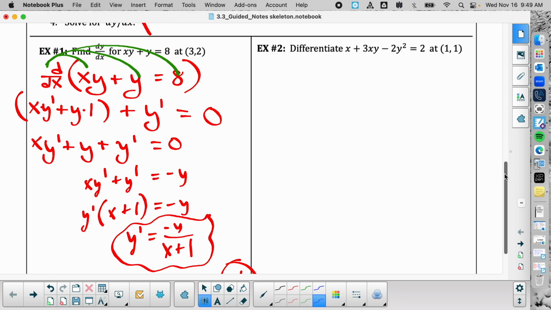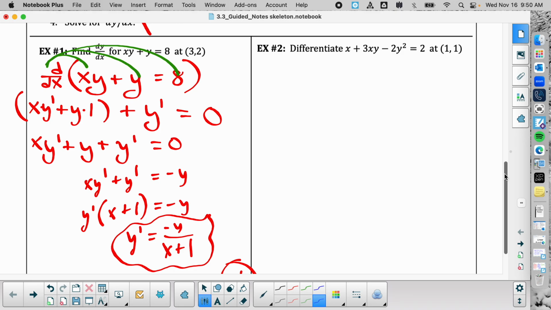It says find, actually it doesn't say find dy/dx, it just says differentiate. So I will get the derivatives, right? That is what it says. Oh, this is good. I didn't eat breakfast today, so this is needed. So if it's not dy over dx, so then if I get the derivative of x, would it just be nothing? It would still be one? Derivative of a number is 0. Like over here when we did the derivative of 8, that was 0.